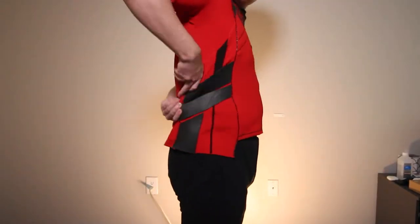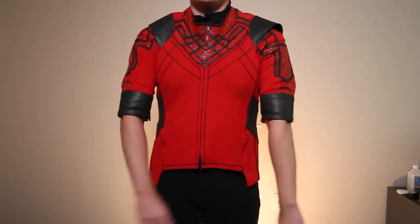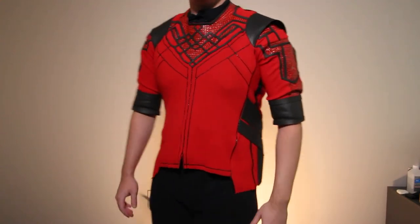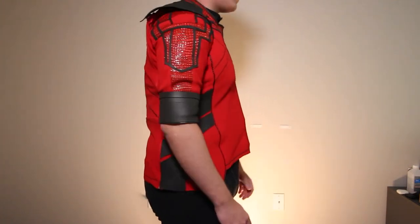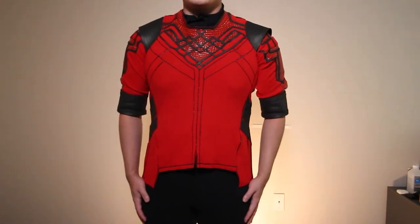That's how I made the armor from Shang-Chi and the Legend of the Ten Rings. It's not a hundred percent accurate but I still love what I was able to do with it. There are a lot of things I would change, but for now this will have to do. As for pants and shoes — I'm just wearing some black sweatpants, and for the shoes I don't have the money to spend on Jordans right now, but maybe one day I'll buy them and wear the whole ensemble.